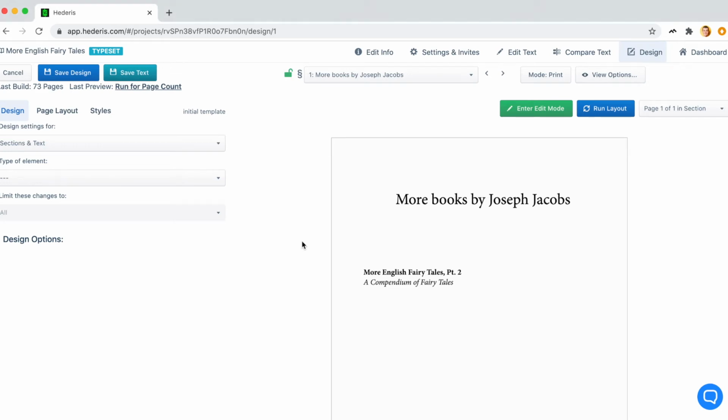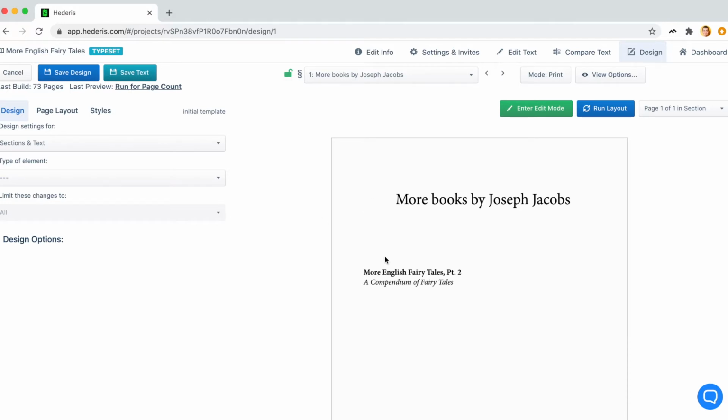In this tutorial, I'm going to show you how to apply some design styles to a specific paragraph in your book, rather than to all instances of a paragraph type. If that's confusing to you right now, it'll make a lot more sense as we get into the video, so let's just jump in. So you can see here I've got my add card page open for my book.